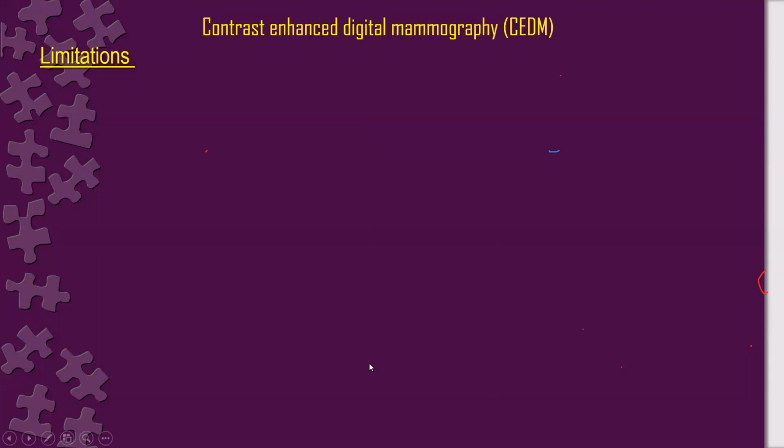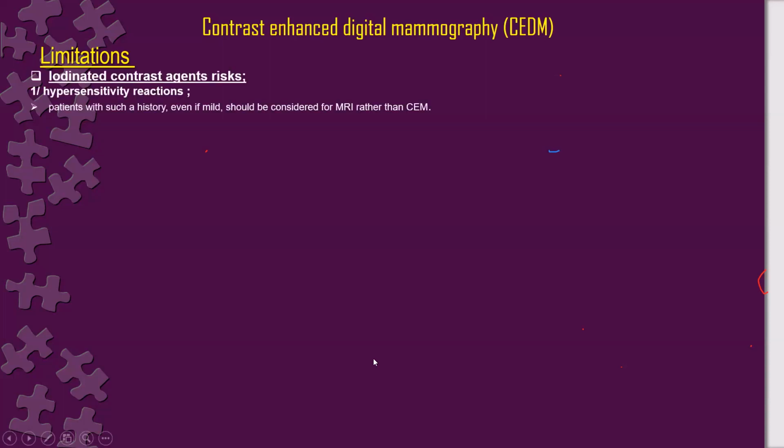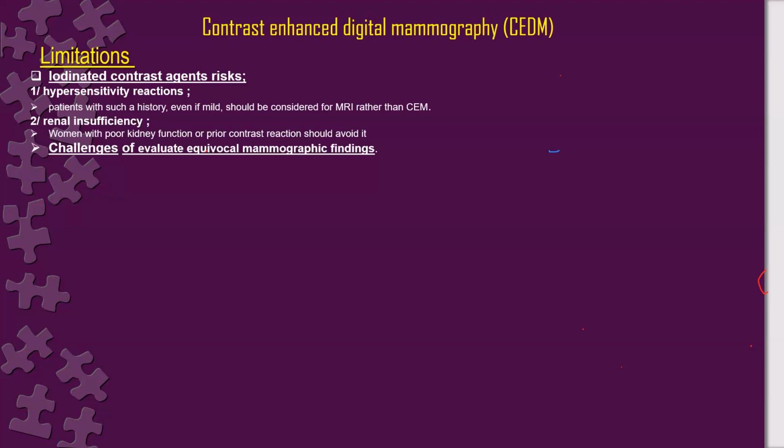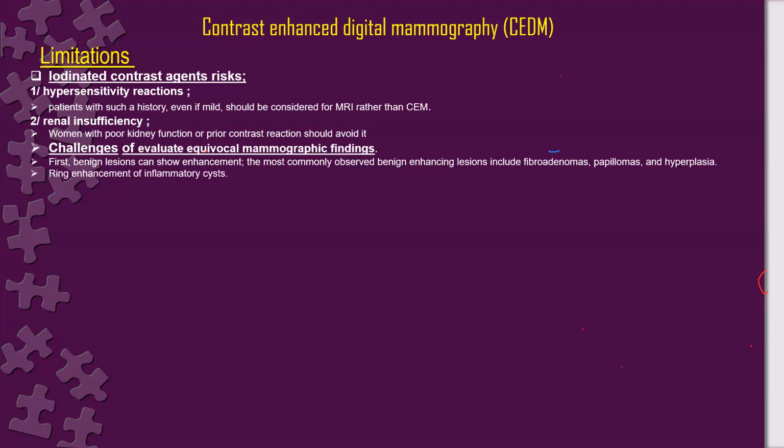Adjunct screening tool to the mammography. Like other techniques, it definitely has limitations, including the risk related to iodinated contrast agent like hypersensitivity, renal insufficiency, or the challenges of evaluation of equivocal mammographic findings. Some of the benign lesions like fibroadenoma, hyperplasia, or papilloma can be enhanced, or ring enhancement of inflammatory cyst.